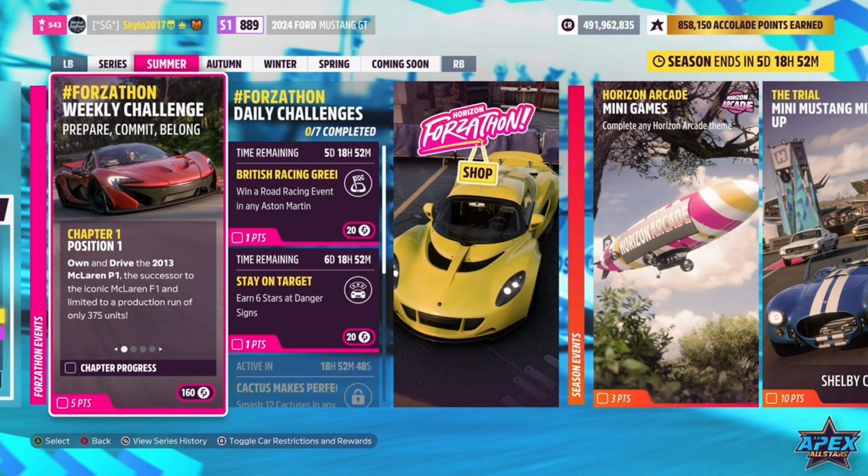So moving over to the chapters, chapter 1 is Position 1, and it wants you simply to own and drive the 2013 McLaren P1. This car can be purchased in the auto show. It may well be cheaper in the auction house than it is in the auto show. Obviously the auction house prices fluctuate, so that's never set in stone. Obviously, with it being the Forzathon challenge this week, more people will be looking to buy it in the auction, so that could send the prices either way. But nevertheless, one way or the other, you need to own the McLaren P1.